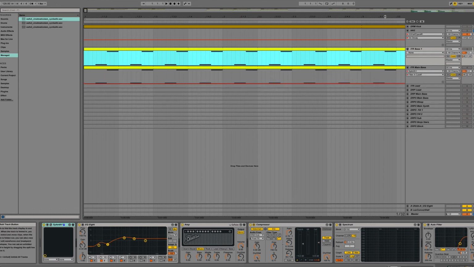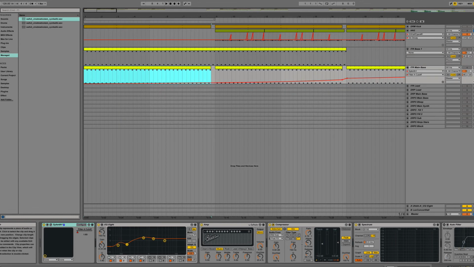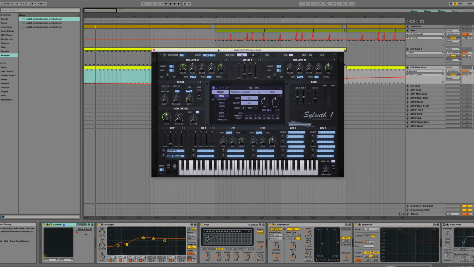So next we have the bass intro, where I was talking about in the arrangement where the basses meet together. We have the low one. And I guess we should go over the patch first. I'm not going to go into extreme depth because you can download this and check it out yourself. But we have two oscillators. One, right? Yep, only two.